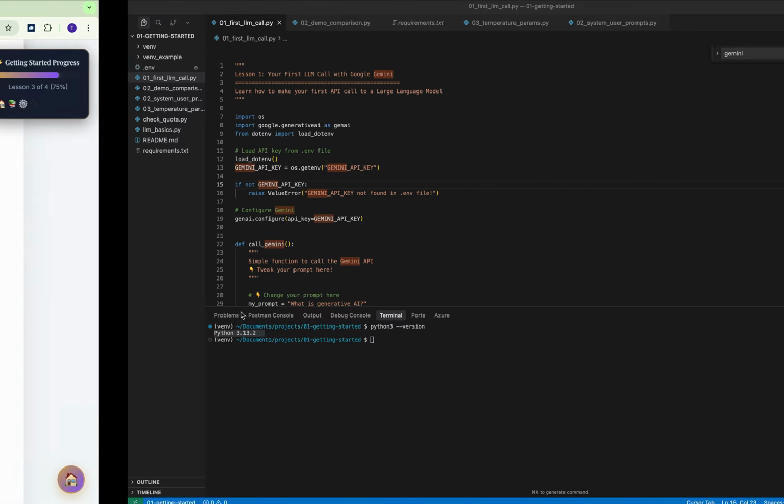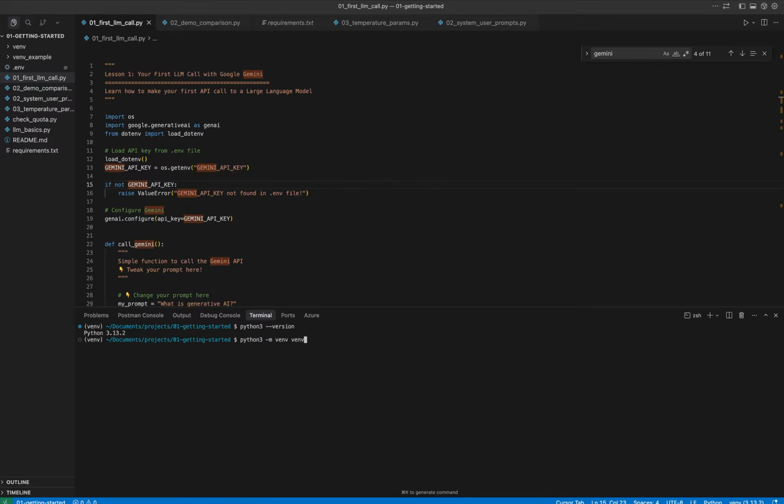You need to run this command python3 -m venv and then the name of your virtual environment. You can give it like this. It will generate the virtual environment like this. Here all your dependencies will be residing. Now how do you activate it?